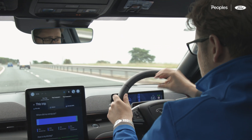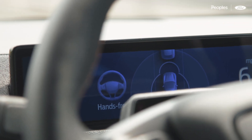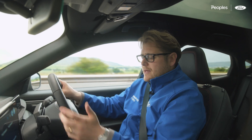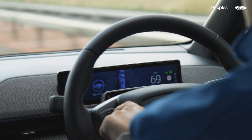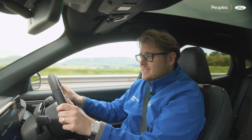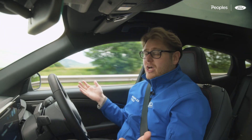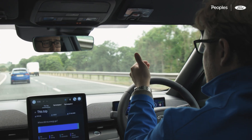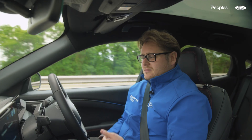All you have to do is push this button and you're set up — the screen will turn blue to indicate you can go hands-free, and that is you now in Blue Cruise. You've got your rocker switch to control speed up and down, and a button to set your braking and acceleration distance from the vehicle in front. What to do next goes against all natural instinct: take your hands off the wheel. The car in front is slowing down and the vehicle slows to match its speed.